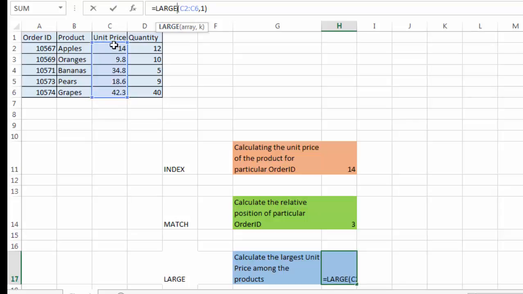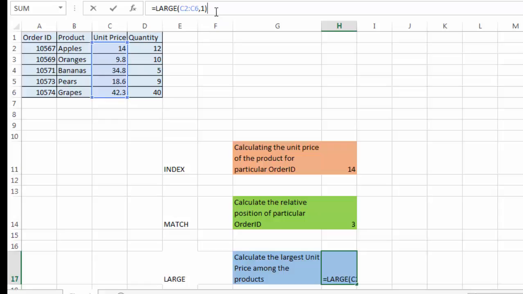Since the unit price lies in the C column, we have taken C2 to C6, and the next argument, which is shown as k, is nothing but the kth position in descending order. So if you want to select the largest unit price among all the products, since it is the largest, we have to write it as 1. That means the first highest number among all of these.